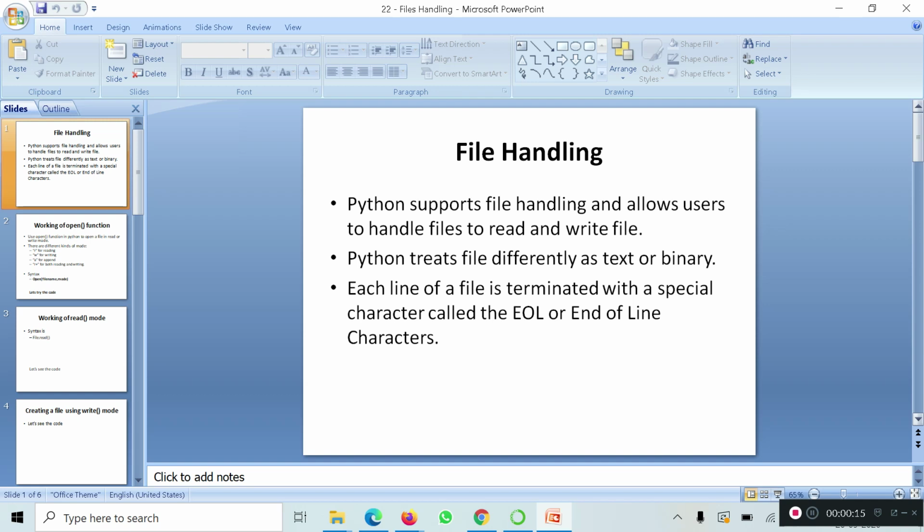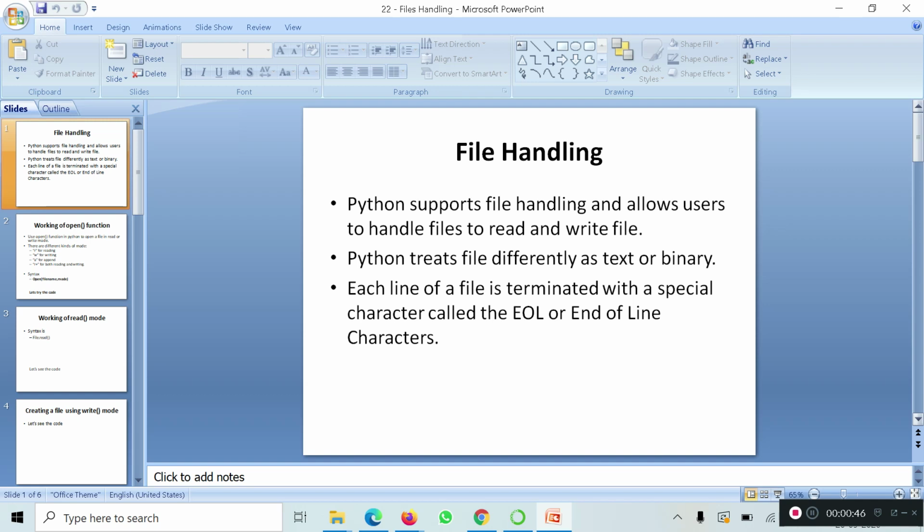Python supports file handling and allows users to handle files, that is to read and write files, along with many other file handling options to operate on files. The concept of file handling has stretched over various other languages, but the implementation is either complicated or lengthy. But unlike other concepts, this concept in Python is also easy and short.